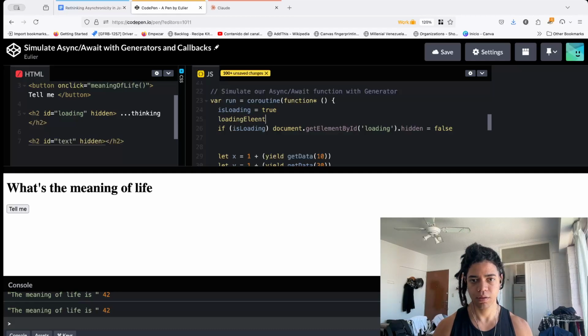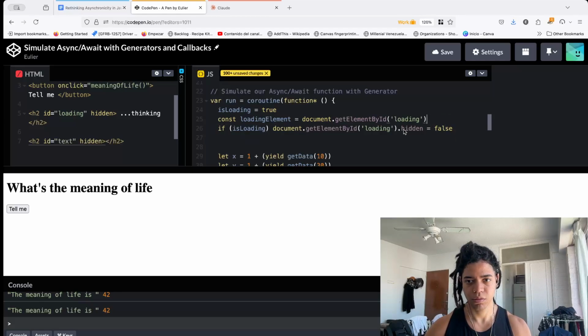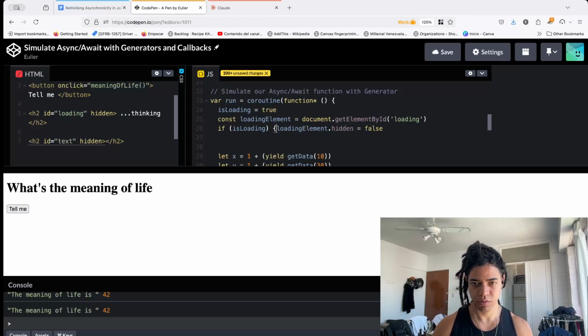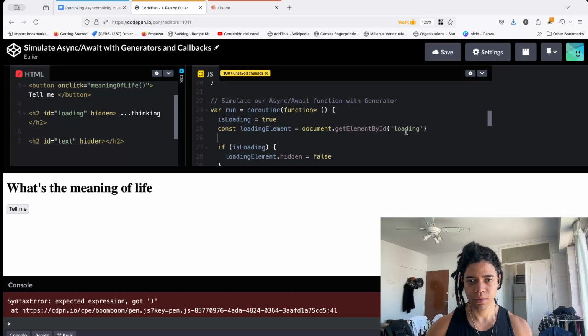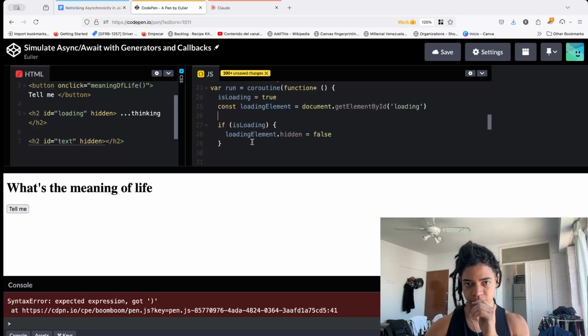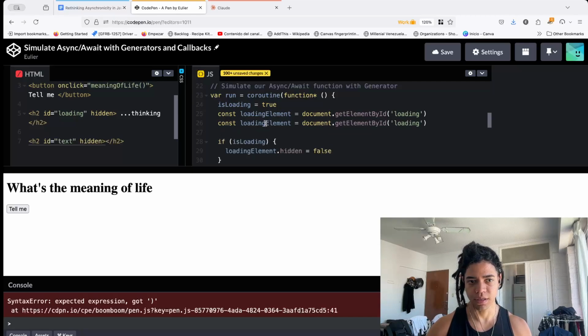Loading element. Yeah, this is more like the HTML, that kind of thing. And the other is now for the text element.